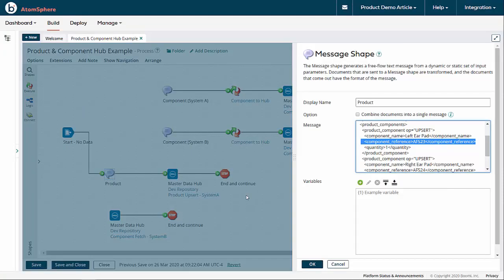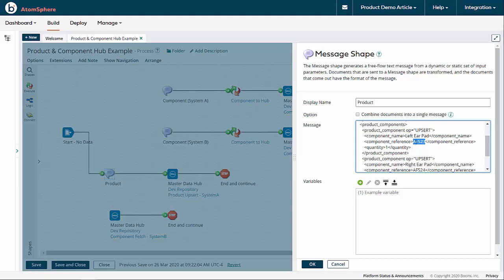But it's important that if there's a reference field, you specify the source entity ID of the model you're referencing. So I'm saying I need to pull in the golden record that exists for my component, the left ear pad, but refer to that source entity ID in system A.